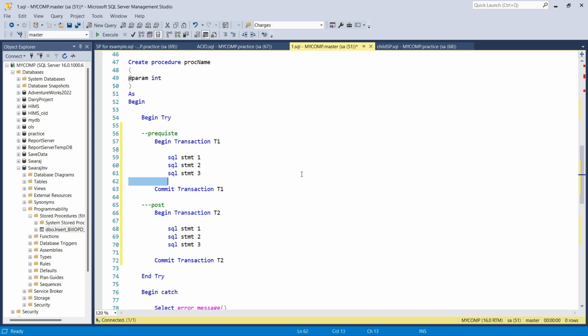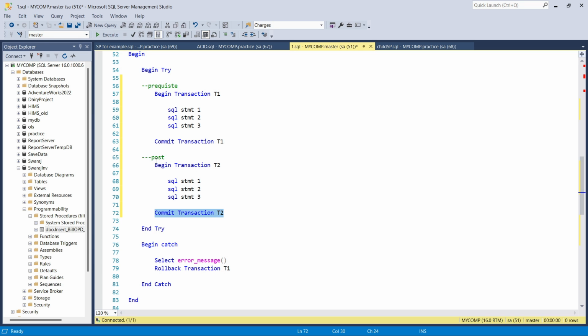So that is nothing but the impact in the blocking and locking. That's why I've said four to five times that transactions should be as small as possible. Then we can initiate the transaction T2 and commit it, and if any issue occurs in T2, we have to check: whatever the result of the first transaction was, if it completed successfully, there is no need to roll back that particular transaction, correct? We can only roll back the transaction T2.